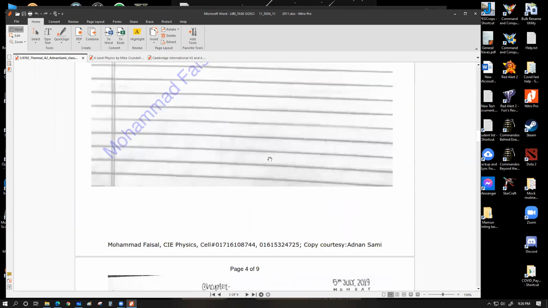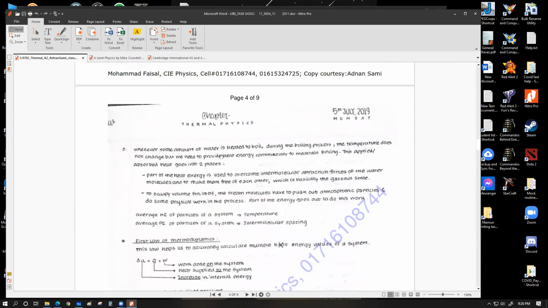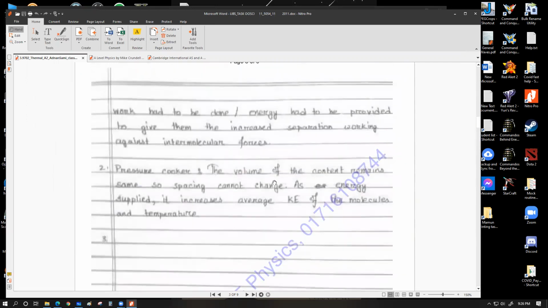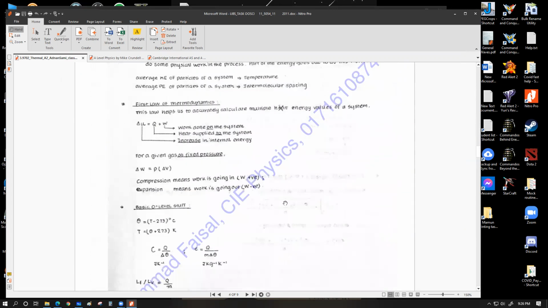This was the third example. I think this was in another class. The third example happened in another, so that's why space was left. And I got the notes from two different students. I don't remember whose copy this was, but it's also a good writing. This is Adnan's handwriting. I know this for sure. Anyway, thanks to the other student as well. I forgot their name, but it's helpful information.